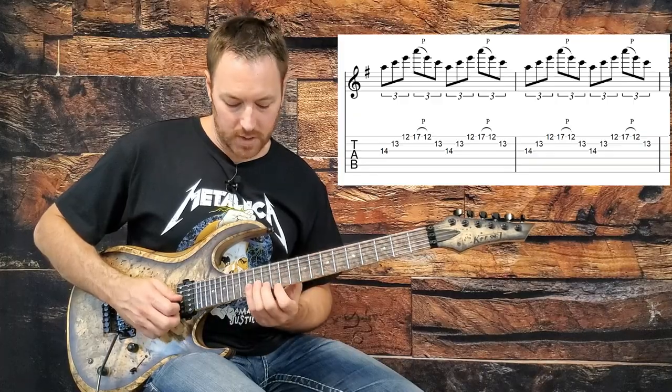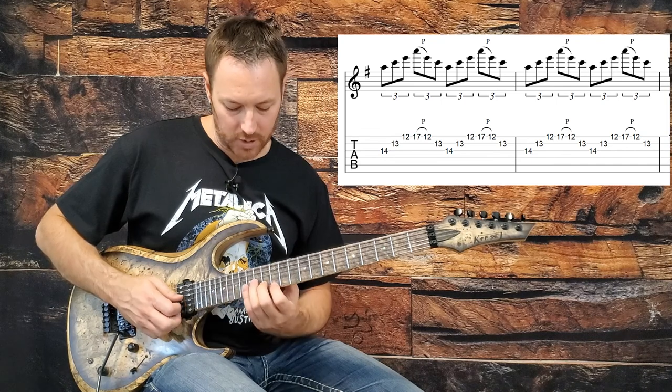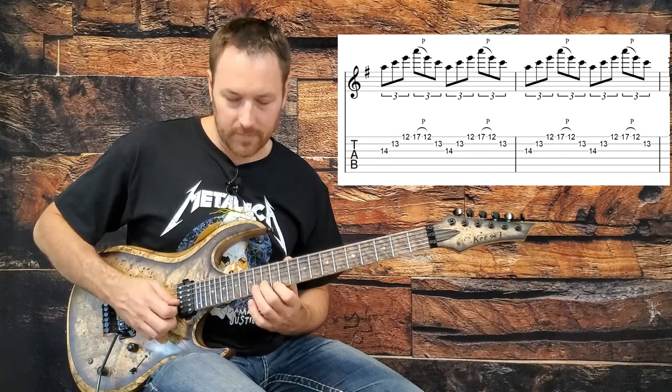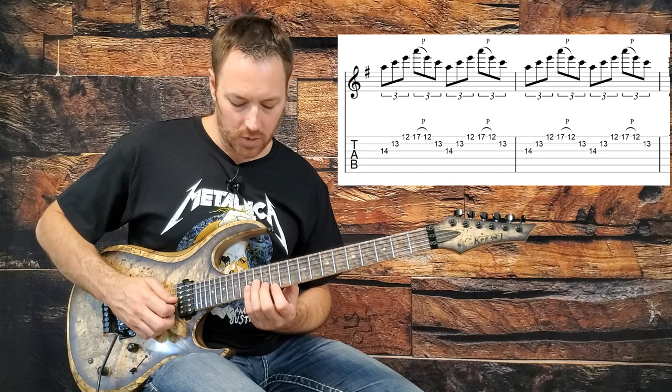And then we get into another arpeggio thing. This time it's an A minor arpeggio, same shape that we had on the D minor here a second ago, but we're gonna move it down to the 12th fret, and this is an A minor arpeggio now, and some more neoclassical shred type exercises here for you to work on. It's a sweep picking thing.